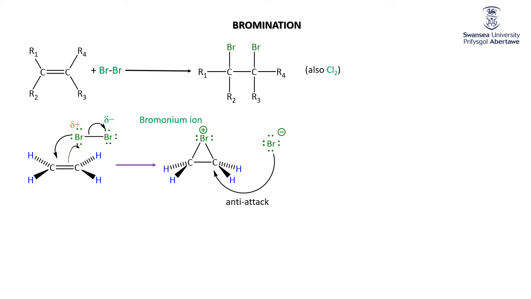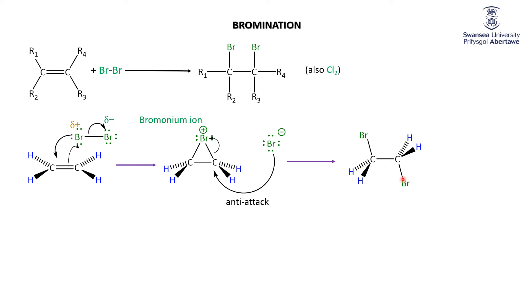So it has to come in and attack from the bottom. This is what's called an anti-attack. The first bromine went on one side of the molecule — the top — and the other bromine comes in on the opposite side, in this case the bottom. They can't come on from the same side; they can't come on from whatever side they want, because the first one's filling up that side. So the second one has to come in on the opposite side with this anti-attack. When it comes in for that anti-attack, let's say it comes into this carbon here — that carbon then says to bromine: yeah, you can have your electrons.